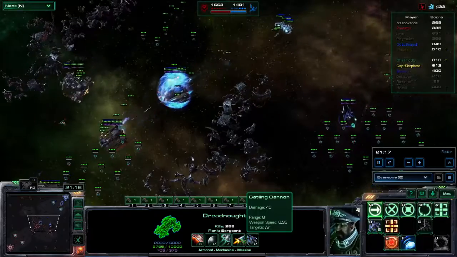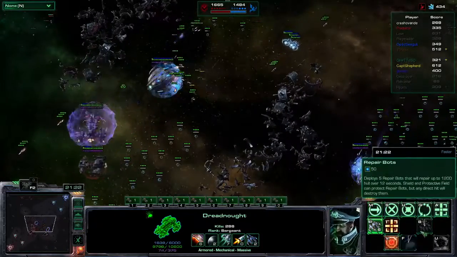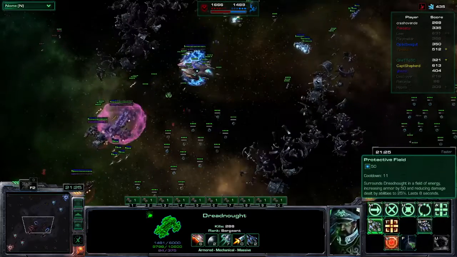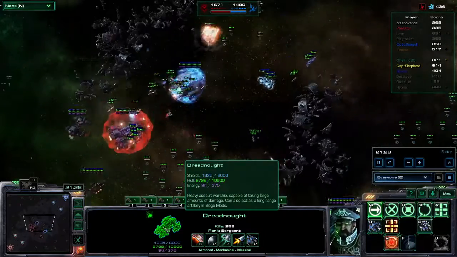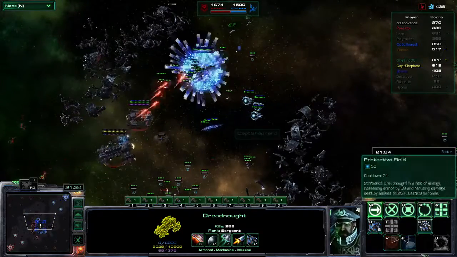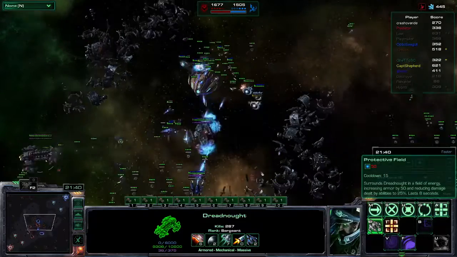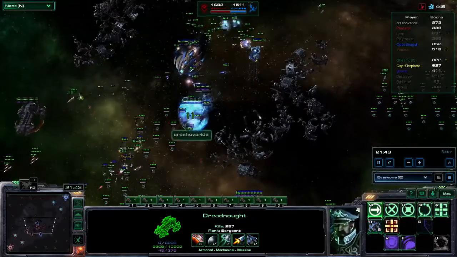He only has 0 upgrades because he went for other cool stuff. Basically, he has the peanut butter jelly right there. The repair bots, the protective field, possibly also the extra life. Possibly has an emergency shield, but these are the 2 things that we kind of focus on right here. The protective field, giving him 50 extra armor, and repair bots.